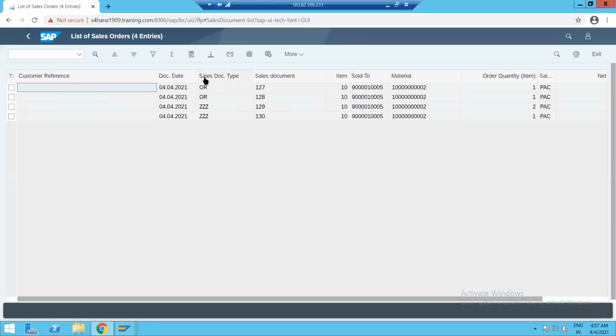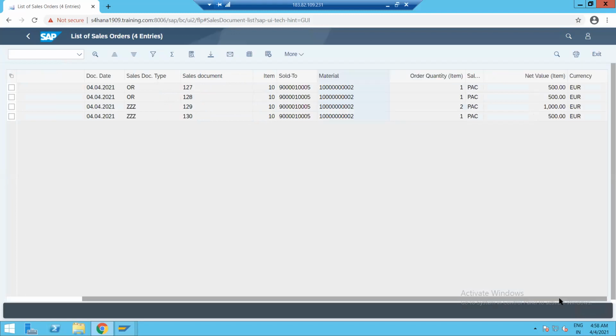You see, as of now, previously I have created using the standard document type OR, and these are the document types, and these are the sales documents that got created. And this is your sold to party, this is your customer, and you can see the order quantity, and your sales unit, net weight and currency.